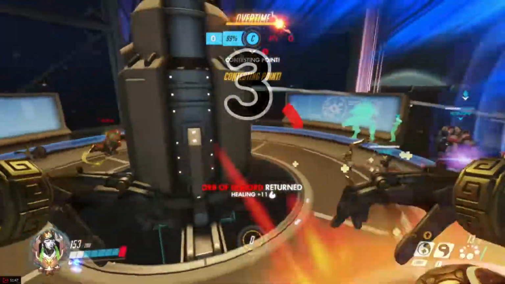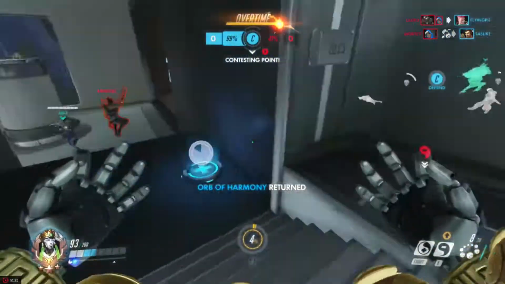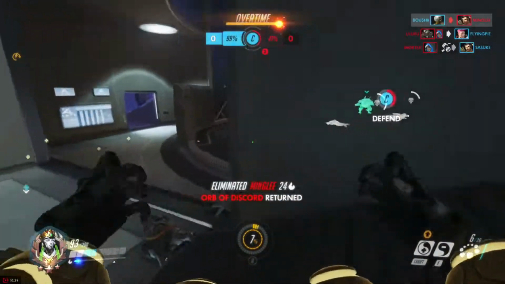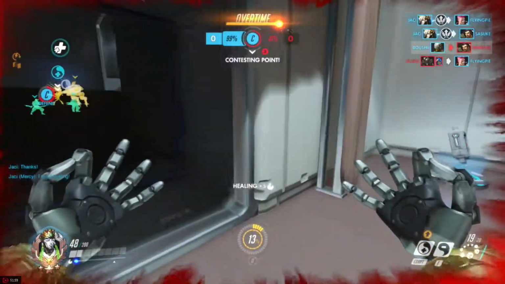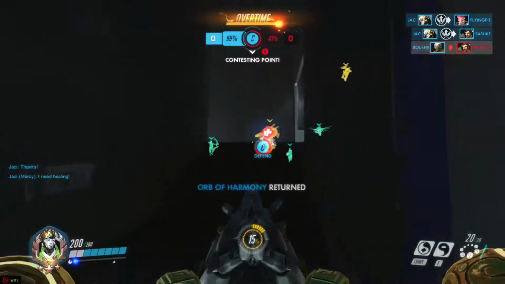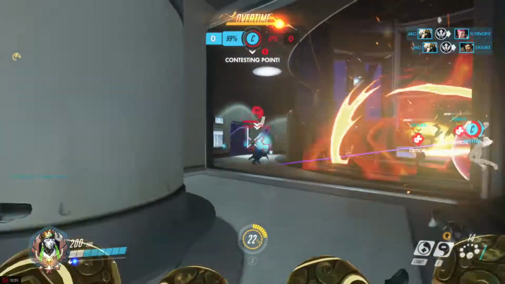Moving on to tip number 3, balancing. And by balancing I mean balancing between dealing damage and healing your teammates. Remember that Zenyatta is a healer at the end and you're supposed to be supporting your teammates, and trust me, you don't want to be that Zenyatta who only hits enemies and always forgets about his teammates. It will cost you games at the end.